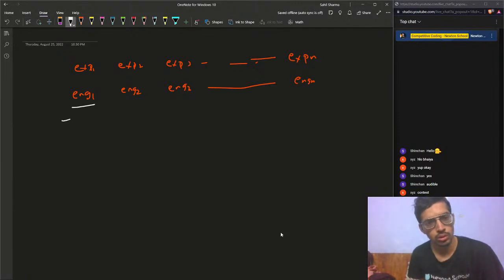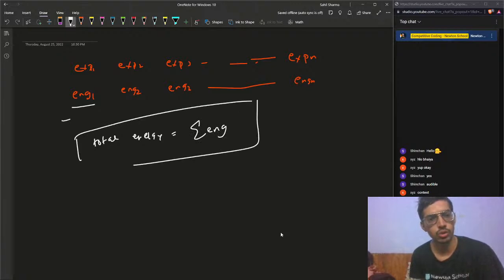So what we want is we want our total energy to be the sum of this, right? Energy, because if our energy is this, then we can defeat everyone using energy. So that's the first thing that I can see.